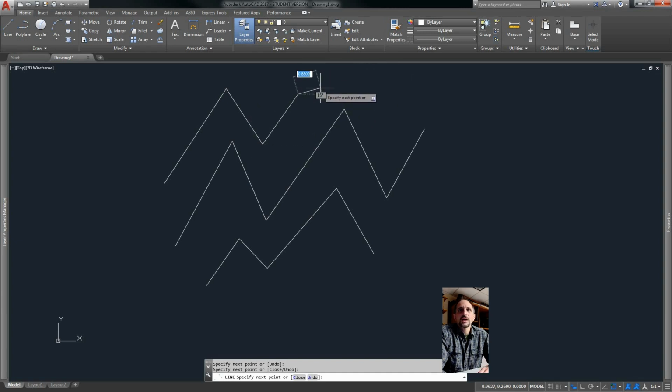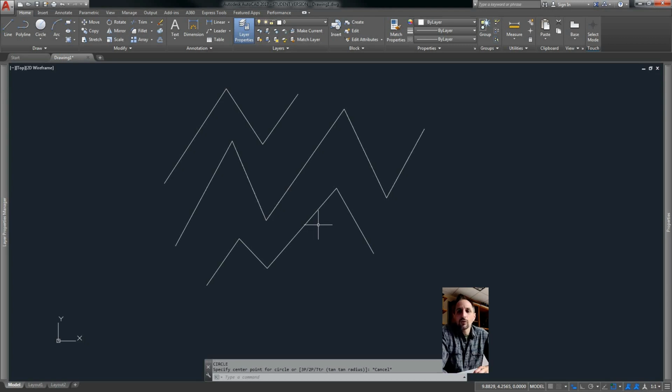So you'll notice also when I was drawing that, let's say I don't want to draw another line here. I can use the escape key to escape out of the command. Let's say I initiate a circle. Oh, that's not what I wanted to do. Just simply hit the escape key and it will take you out of the command. Whenever you get in trouble in AutoCAD, if you can't get out of the command, or you're in an annotation, or you're in something that won't let you escape, just hit the escape key and you'll get out of that trouble. So really good to know.